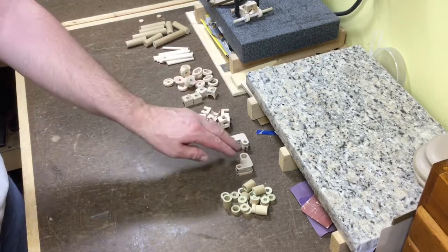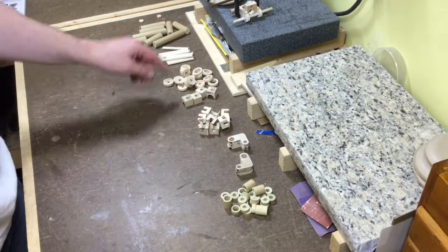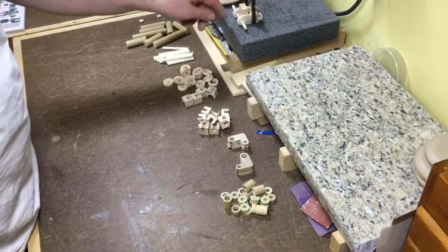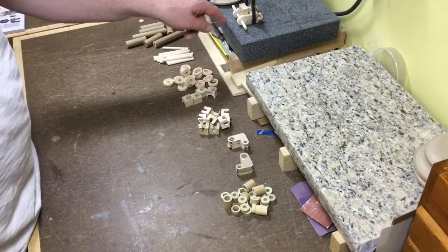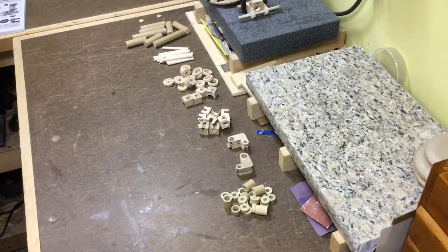But all these little parts here are all made from the pallet, as well as these little brackets that I have gluing right now. These pieces are also made from the pallet, with the round rings at the end being regular dowel. So it's time to assemble my hydraulics together.